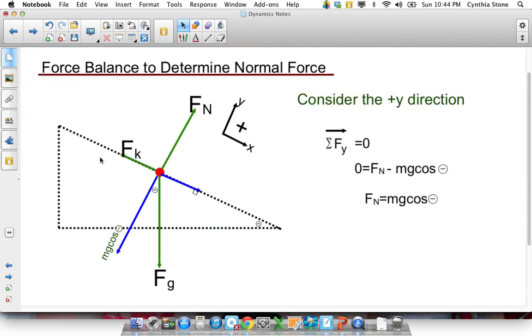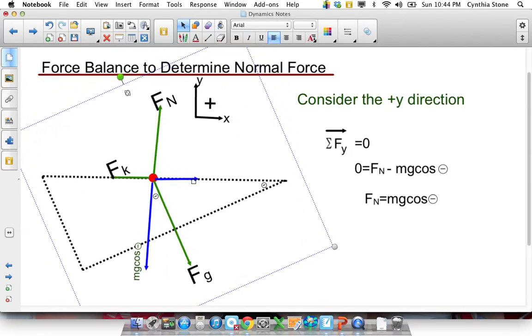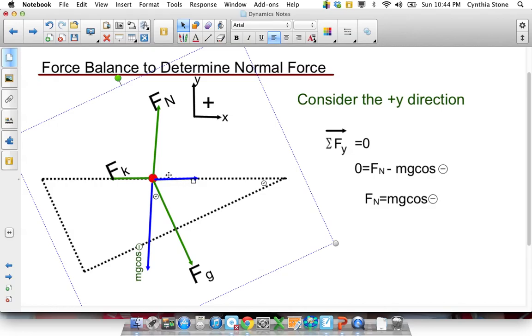Just looking at normal force, you've probably guessed that normal is going to be MG cos theta. And the reason that it is, if we just wanted to look at it as a straight up and down, pretend you had a horizontal motion. So normal is up, and then the down force, it's not gravity because they're not right directly across from each other. It's this component of gravity. Because whatever's moving down the incline isn't moving down or moving up, the net force in the Y direction in this case is zero. And if I call up positive, then FN must just be equal to MG cos theta.